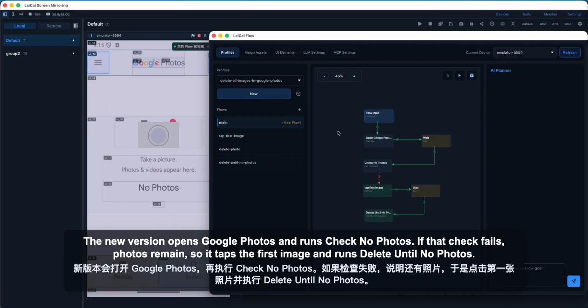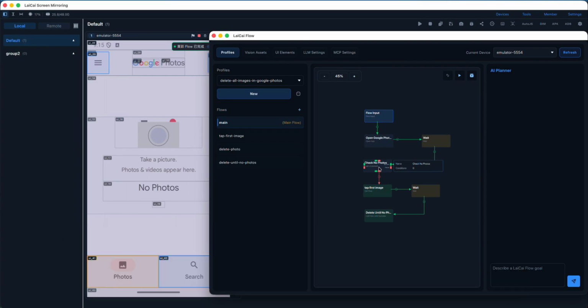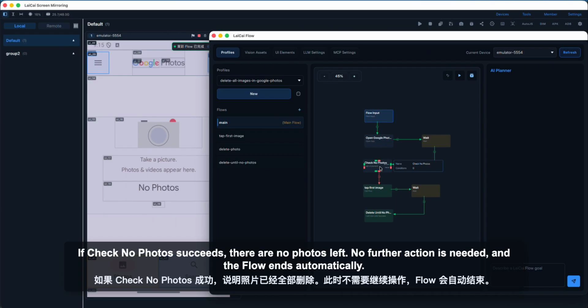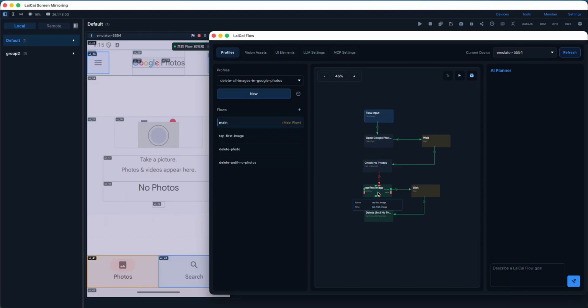If that check fails, photos remain, so it taps the first image and runs delete until no photos. If check no photos succeeds, there are no photos left, no further action is needed, and the flow ends automatically.